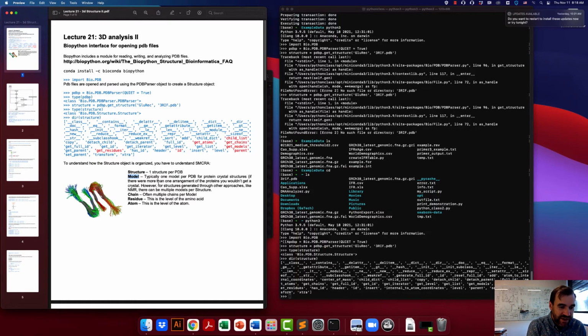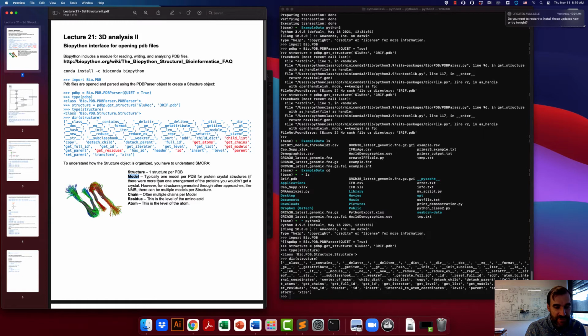And so the idea is that you can have a protein have multiple different shapes depending on things like whether it's bound to a ligand or not. So like when a ligand binds a protein, it might subtly change the shape of the object. And so PDB can actually hold multiple different models. But for protein crystals, because it's this rigid object, it will only contain one particular type of model.